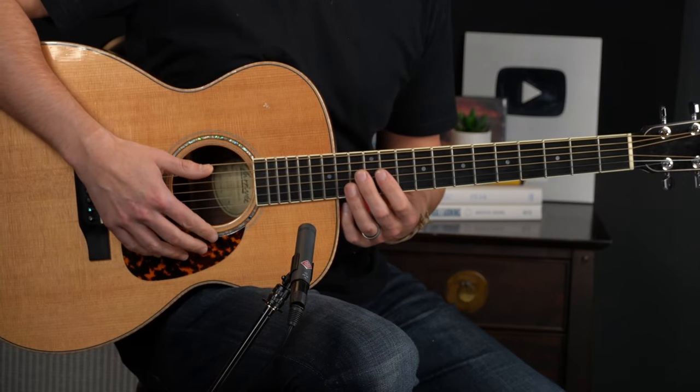We're climbing the ladder of difficulty now — almost there, and you can see how we're getting closer to the hard part. But here's the key: we never let that hard part lead us to quit the song. When you hit a hard part, take a step back and ask yourself what makes it hard. Drop that technique or that note or whatever it is. Simplify the part so that you can play the song and enjoy it, then come back and refine it — adding a middle level of difficulty if you need. You can always work to refine the part, but why not do that while you have a workable version that lets you enjoy the song while you hone your skills?